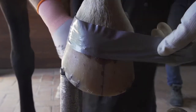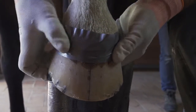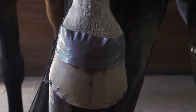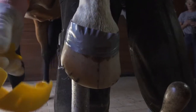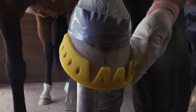After cleaning the hoof well for the glue-on job, you want to protect the coronary band with duct tape so that if there is a drop of hot glue or something, it doesn't come in contact with the soft tissues. Then you choose your size and the way you're gonna position your shoe.